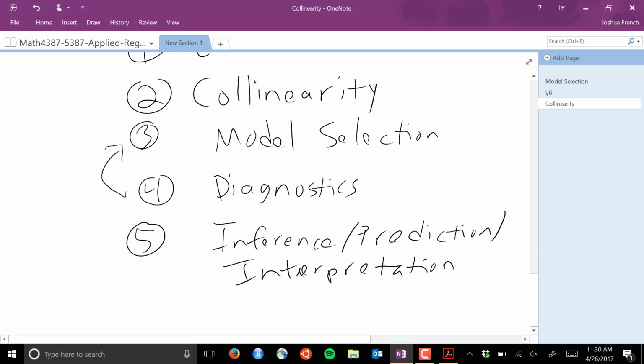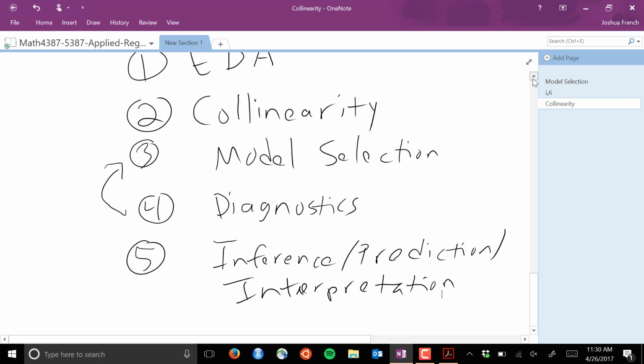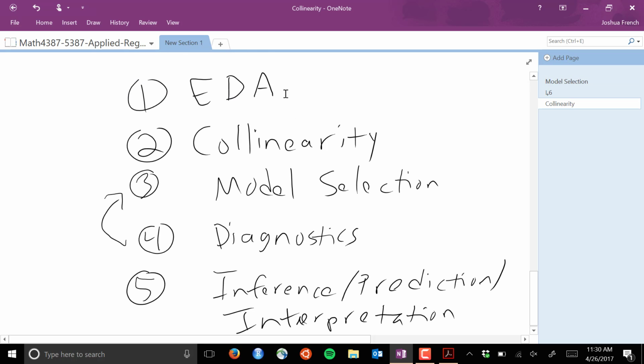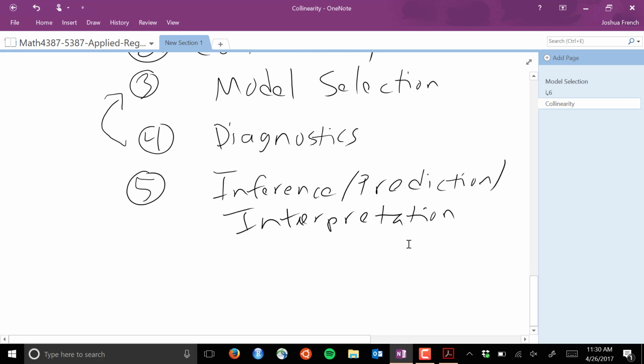And so some people might vary slightly in terms of how they do this, but this is a general process that I follow. So I want to look at how the data set is organized in general, what are the various properties, check for collinearity before I do any real model fitting. Then I go through the model selection process to identify a good model. I check the diagnostics to make sure that the model I chose is actually a reasonable one, that it meets the assumptions that we need to be met. If not, I go back to the model selection process and I keep iterating through until I get a good model. And then once I have a good model, then I can make inference about my regression coefficients, I can make prediction for future observations, and I can interpret my results.